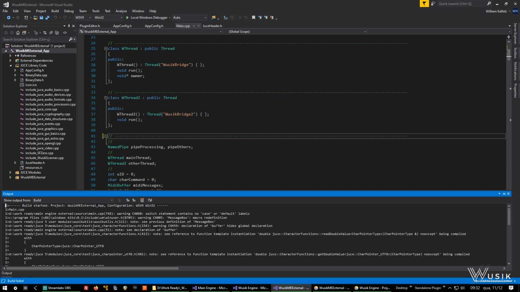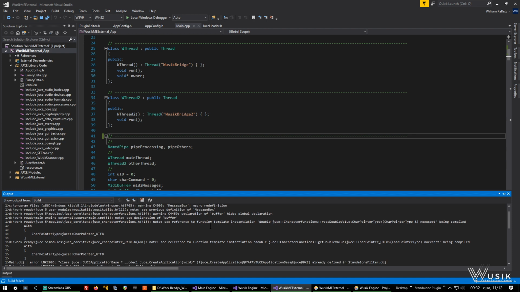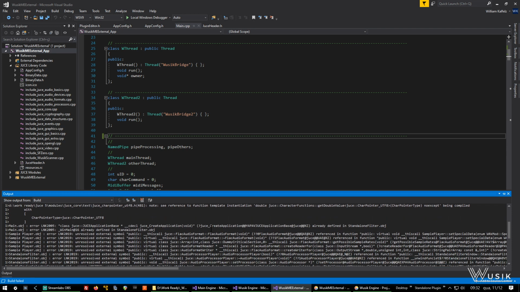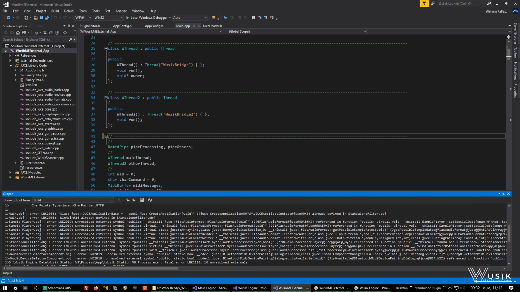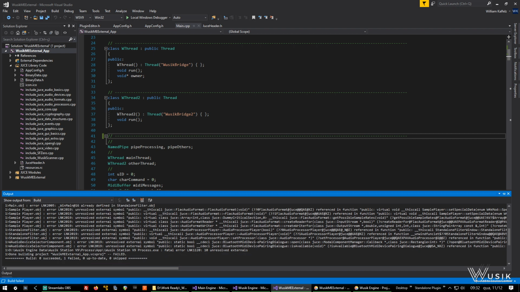Oh. Sample play on resolver object. I can't read this. Flag. Oh, I have to enable flag format.